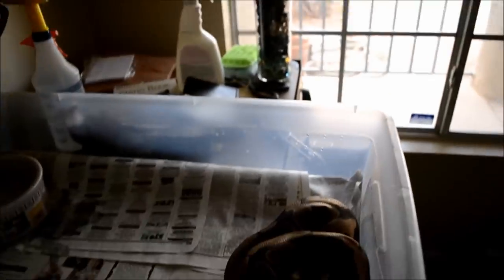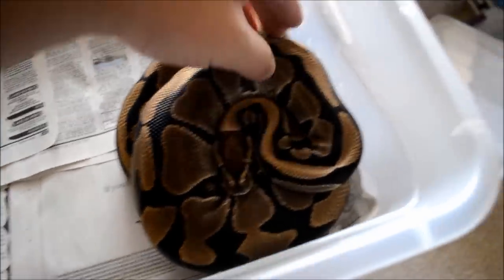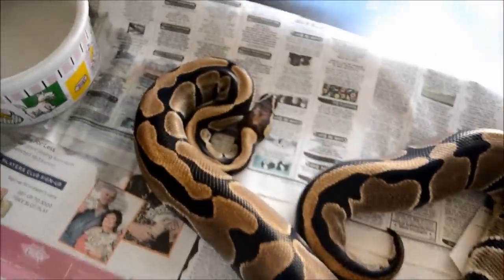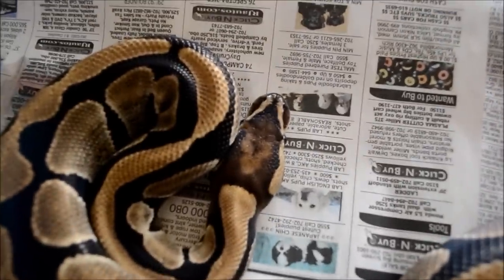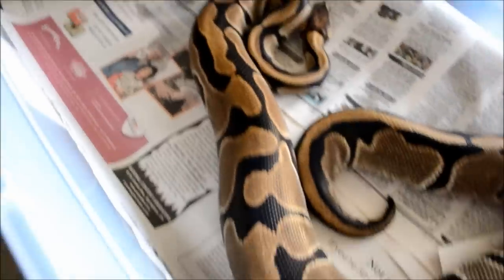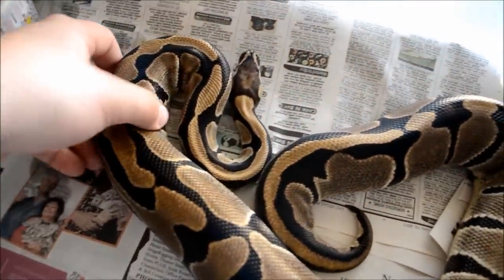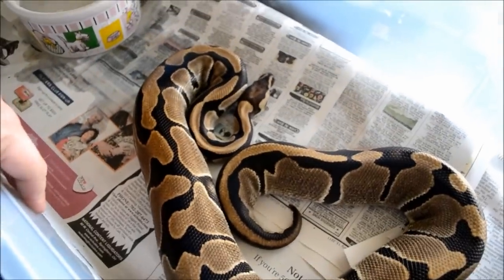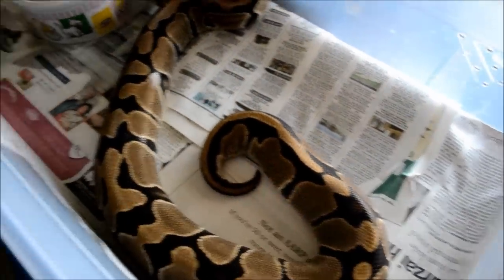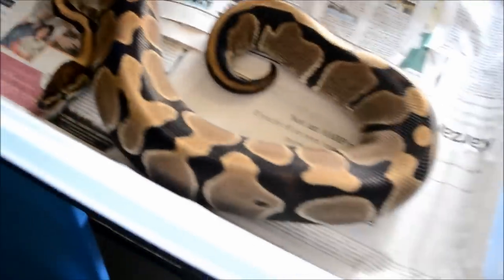This is my normal slash dinker, I guess people call them. She's kind of banded. She's got a nice head pattern — I don't know if she's like a really reduced pattern, fire, vanilla... I don't know, she's really light. But she was captive hatched. Hopefully she proves out — it'll be pretty cool. I like her.